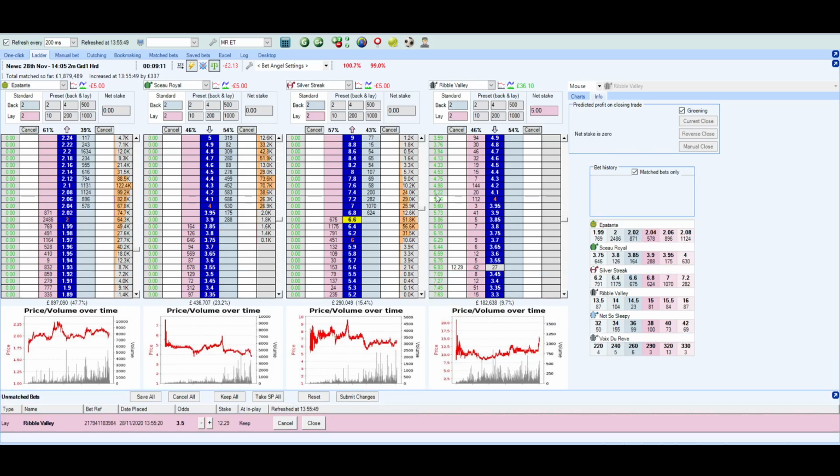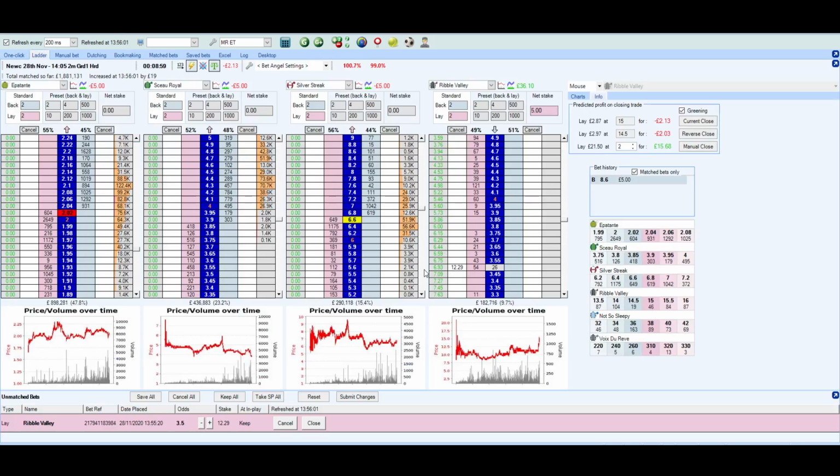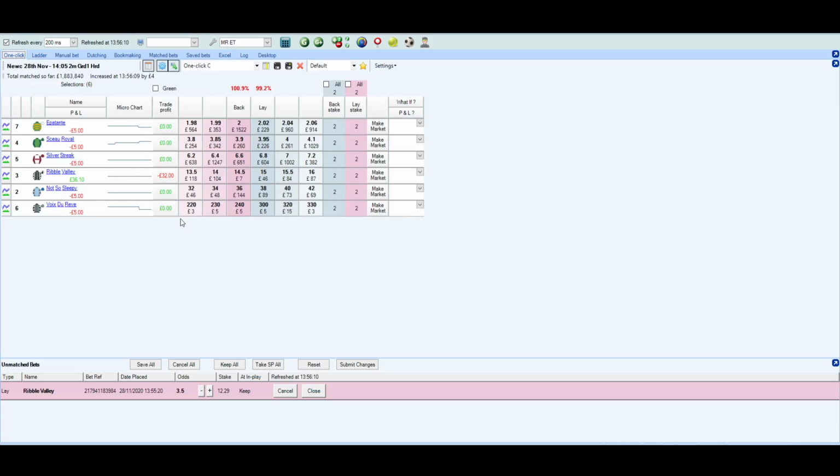So what I've done there, in play there's going to be a lot of volatility in the price. So in play, if this favorite here comes into 3.5, then it will mean that my profit is spread across everything, and I'd make £6.93 regardless of outcome. So I don't need this horse to win, but I do need for there to be some volatility in play.